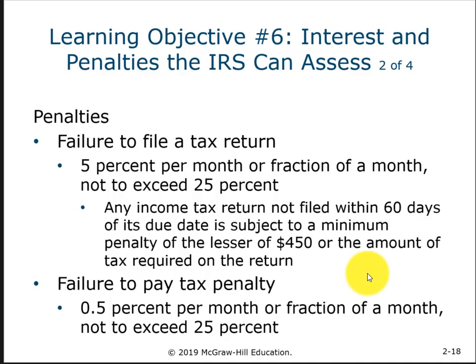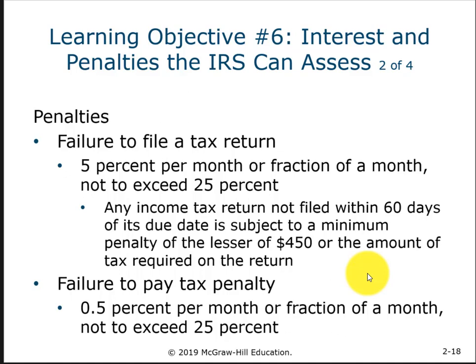So as soon as you go 1 day into the new month, it's 5%. But it's not going to exceed 25%. So after 5 months, you might say you have little incentive to file the return because your penalty is not going to get any higher. Okay? And it's based on the tax that's due, right? So that means this penalty isn't going to be much of an incentive if you, as a taxpayer, are going to receive a refund, because this is based on how much you owe, and you don't owe anything. The IRS owes you, okay?